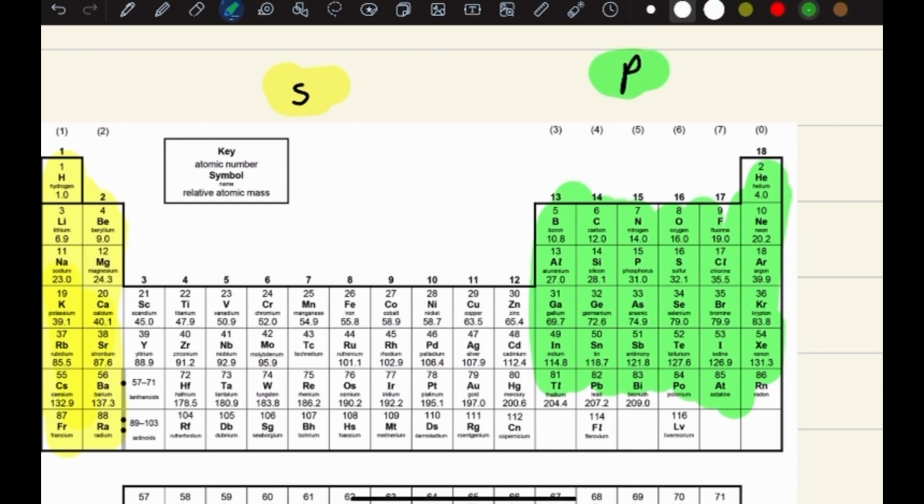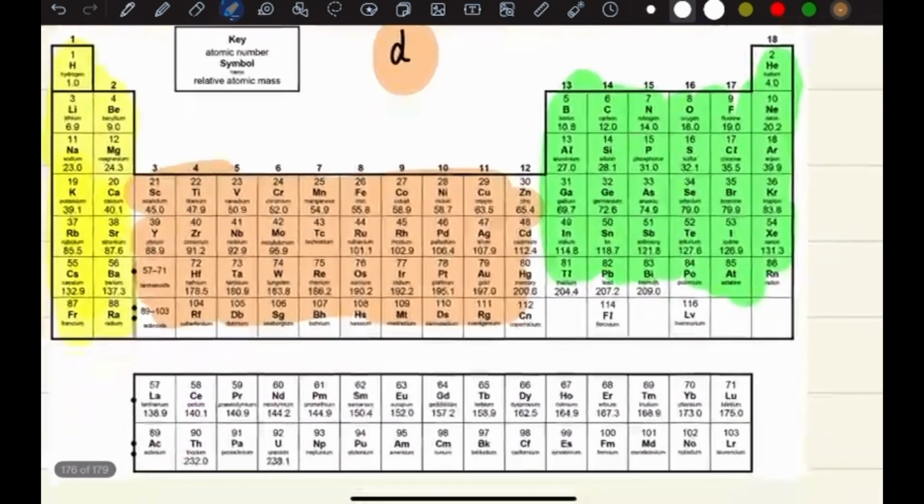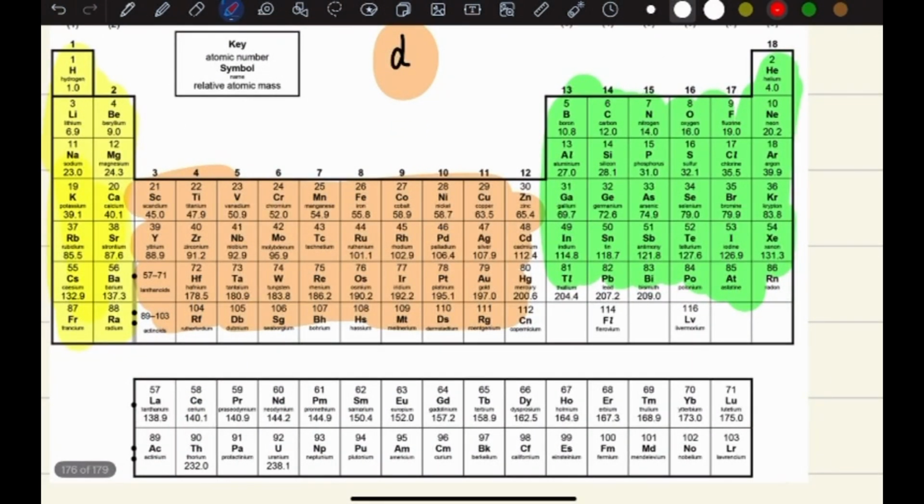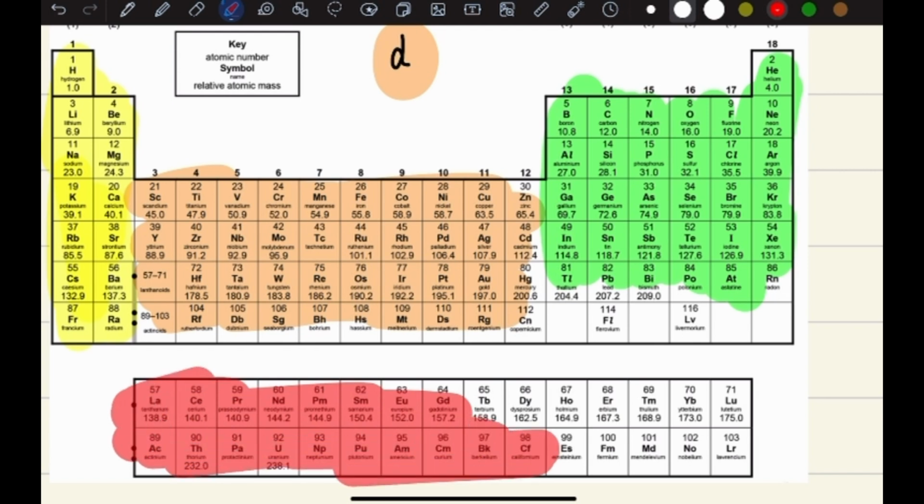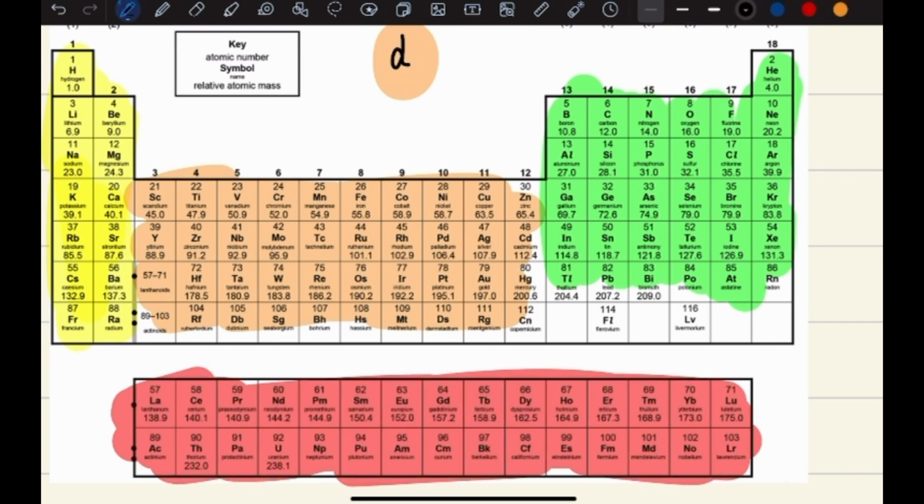Yeah? In the middle here, your transition elements mostly, this is what we're going to call D block. So again, sorry about my drawing. But D block, because this is when we start filling out D subshells. Yeah, and then finally down here, and you won't even need to worry about this for A level, this is called F block. So over here, these elements that you never really use, to be honest, that's going to be F block. So that's something to be aware of.